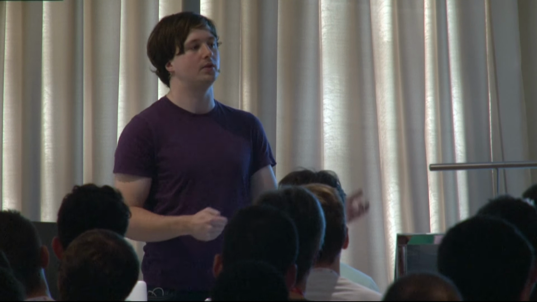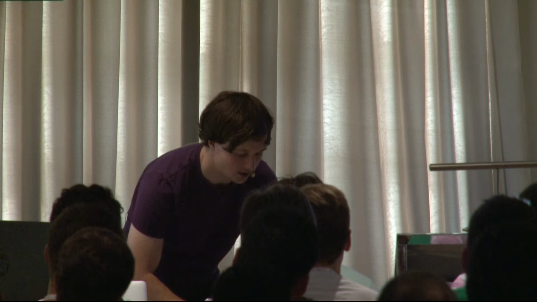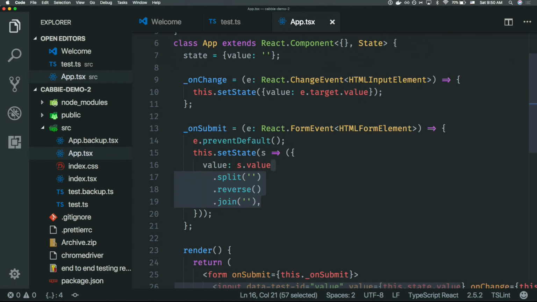But the other thing on this point as well is you note that when I wrote my test just there, I didn't just have it type hello world and then press the button and then end the test there. I also then had it read back the value from the input and check that that value had in fact been reversed, that the action had taken place. So I know that assert works because I use it in my other tests, and I could also break something and check that it fails. So for example, I could update that test. In fact, if I don't update the test and I just change the app code and I go, actually, you know what, let's just delete the whole bit that does the reversing.